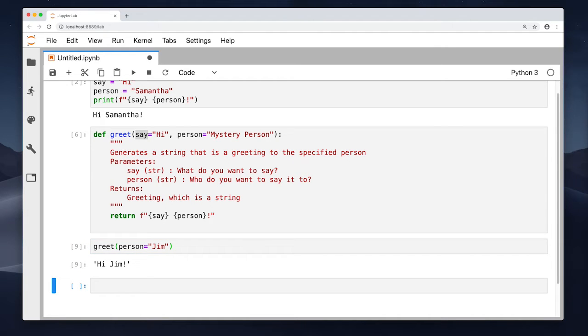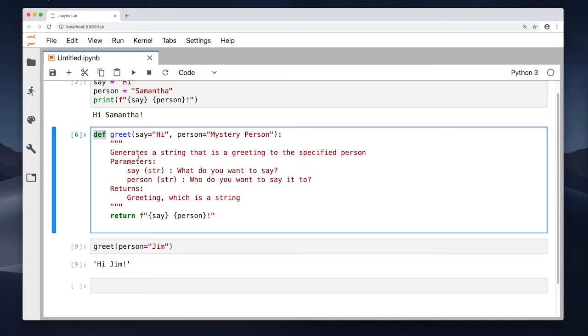All right. I'm going to stop here because we've covered a lot of really important ground, and I want to make sure that this really is very, very comfortable to you because we're going to be using functions over and over and over again through the next several weeks. So let's recap. Def is the keyword. That's how you define a function. You then specify the name of the function, and then you specify within brackets all the parameters of your function. Optionally, you can give it a default value, and you then end this section with a colon.